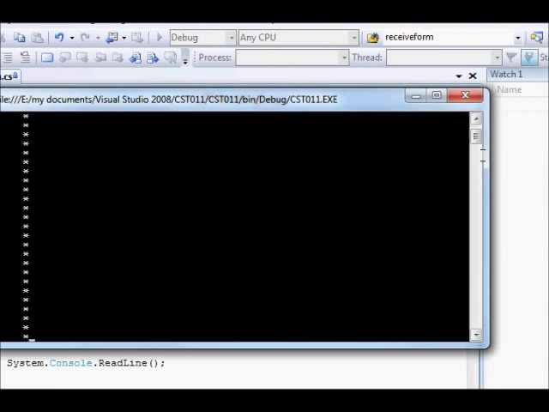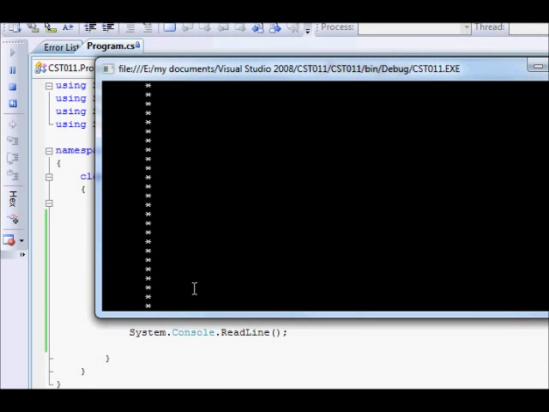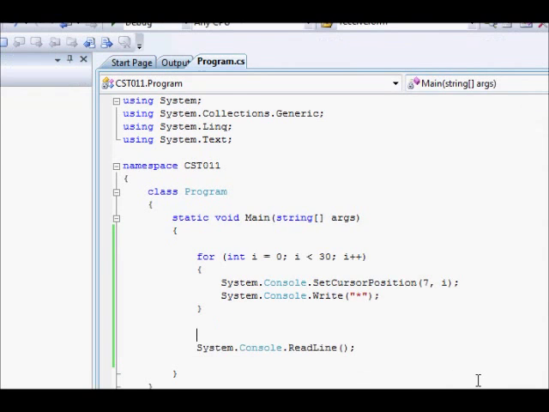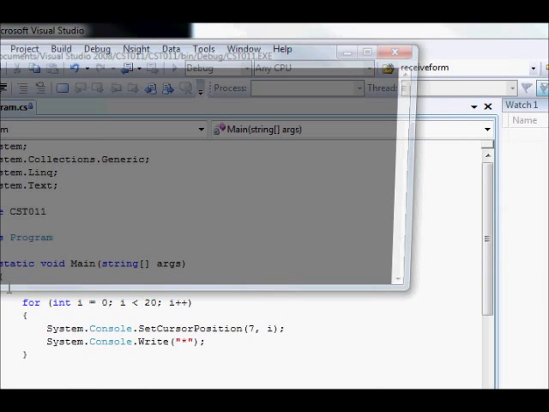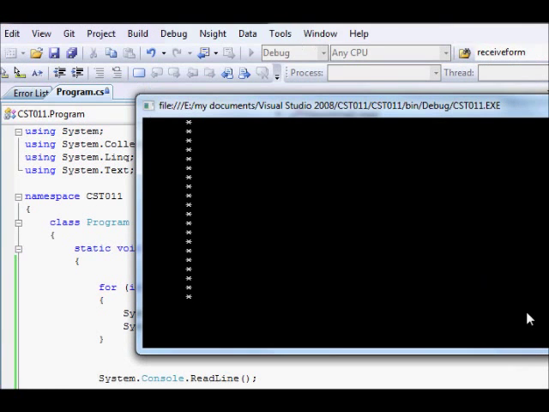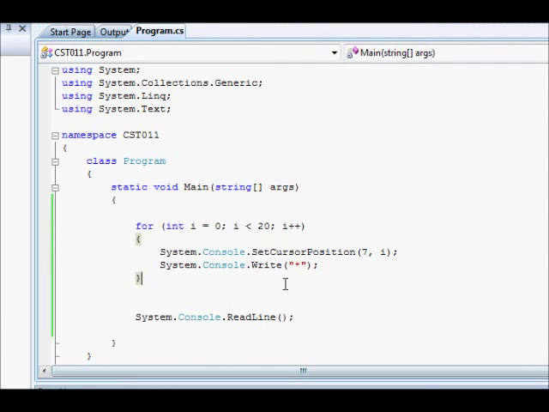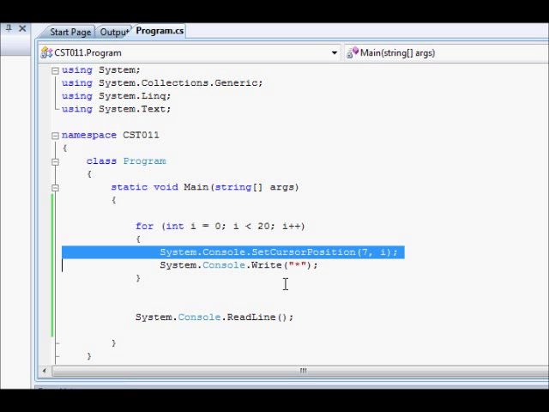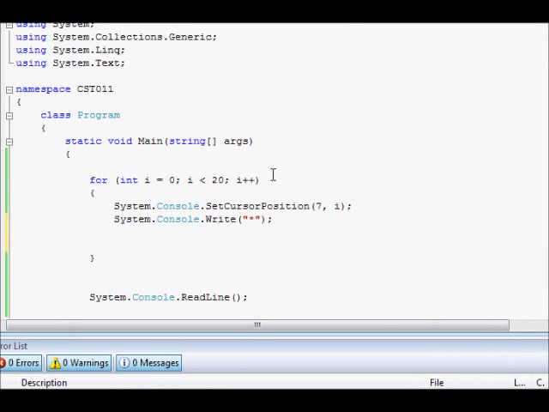You can see now we have displayed all these, and this happens so fast you would think that this all appeared right away. Let me just reduce this to 20. Let us run this. As you can see, this is being displayed very fast. Now, we need to slow this down a little. To do that, I will do a few things here. I will have to ask the computer to waste some time.